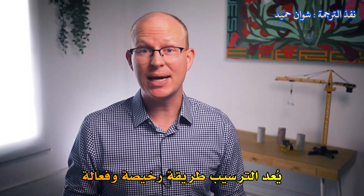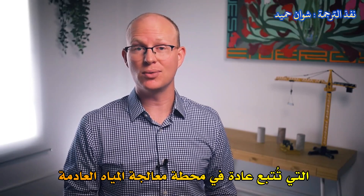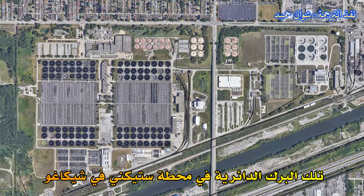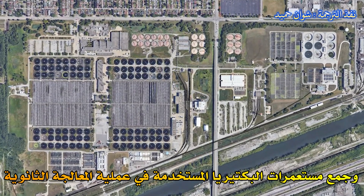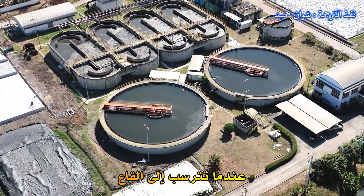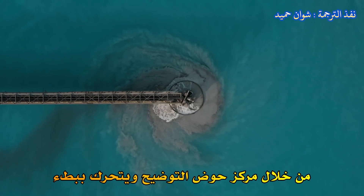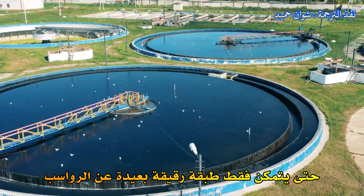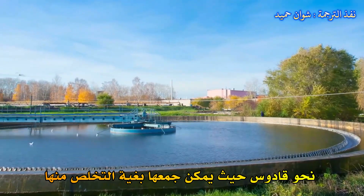Settlement is a cheap and efficient way to remove a large percentage of contaminants from wastewater, but it can't remove them all. In addition to being the first step of the process, settlement is also usually the last one. Those circular ponds at the Stickney plant in Chicago are clarifiers used to settle and collect the colonies of bacteria used in the secondary treatment process. Clarifiers are settlement basins with mechanisms to automatically collect the solids as they fall to the bottom. The water from the secondary treatment process, called mixed liquor, flows up through the center of the clarifier and slowly makes its way to the outer perimeter, dropping particles that form a layer of sludge at the bottom. The clarified water passes over a weir so that only a thin layer farthest from the sludge can exit. A scraper pushes the sludge down the sloped bottom into a hopper where it can be collected for disposal.